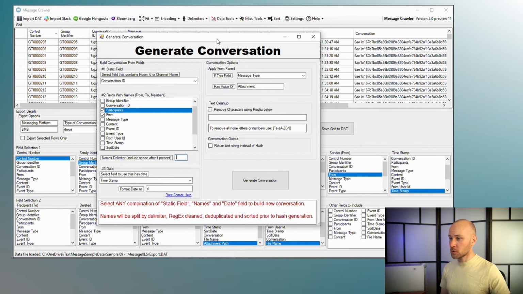So with that in mind, I think this is going to be enough options, and I hope this is going to satisfy everyone's requirements. We got ease of use, so we get conversation generated right at the import of data. Of course, it's not going to work for that file because those files are unstructured, so I don't know how to generate it. You will have to use the screen. But for Slack, Google Hangouts, and Bloomberg, conversations and sort dates generate automatically, so you don't even have to worry about it. And if you're a person who is not happy with the way conversation is generated automatically, which is the room and a date, you can go into the generate conversation function yourself, and you can tinker with all the parameters, and you can build it out to however you like. So I hope this is going to keep both groups of people happy.